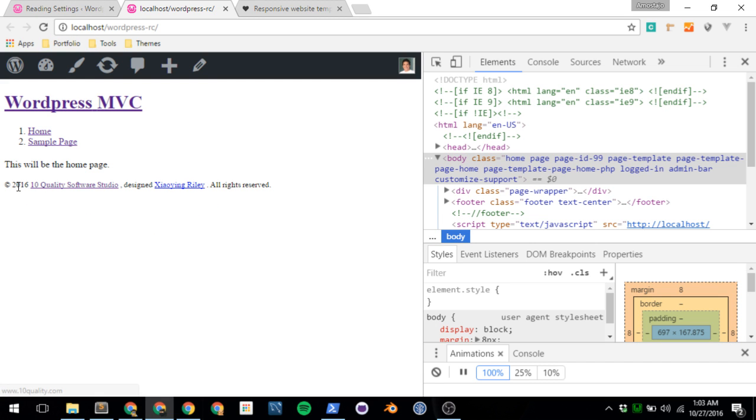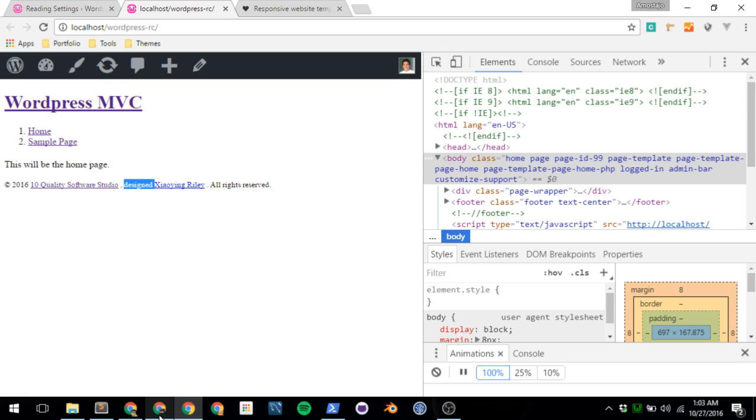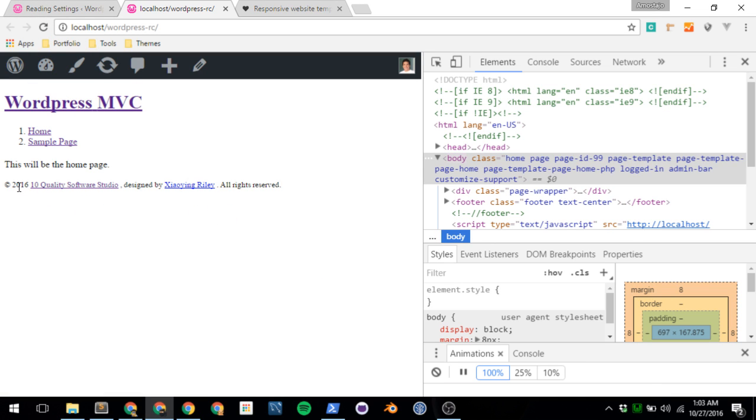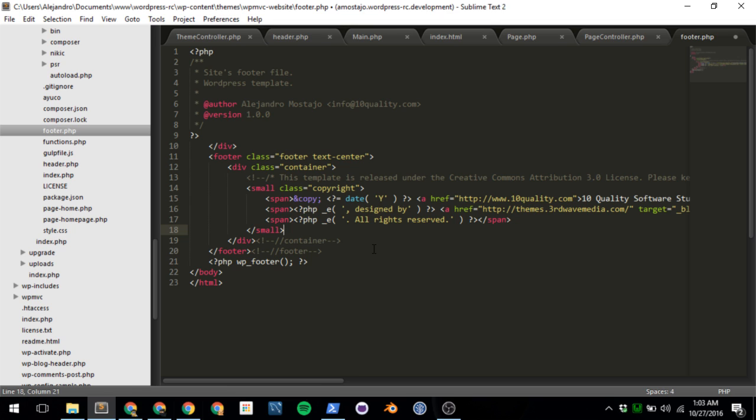Let's say it's 2016, 10 Quality software development studio. Designed. Okay, we need to add the by. Designed by. Alright, so that's the copyright.